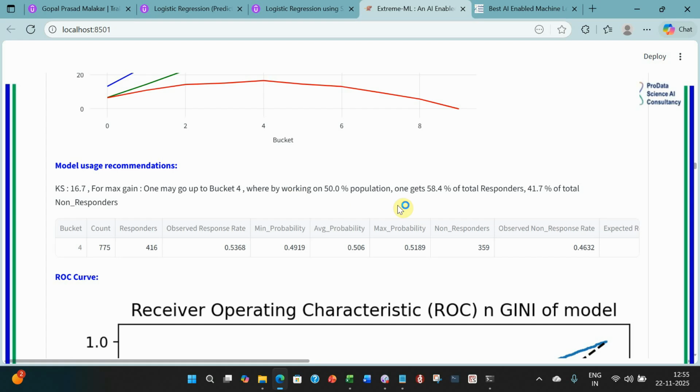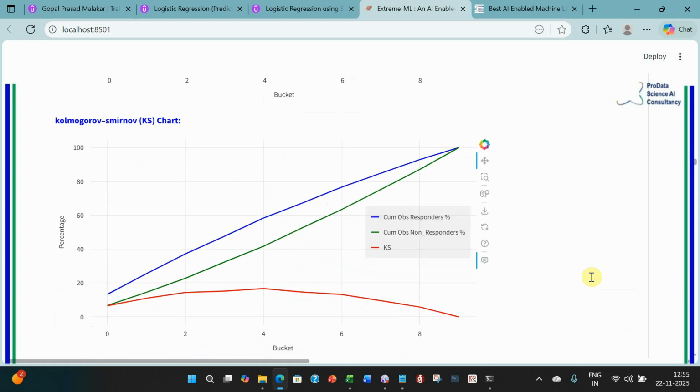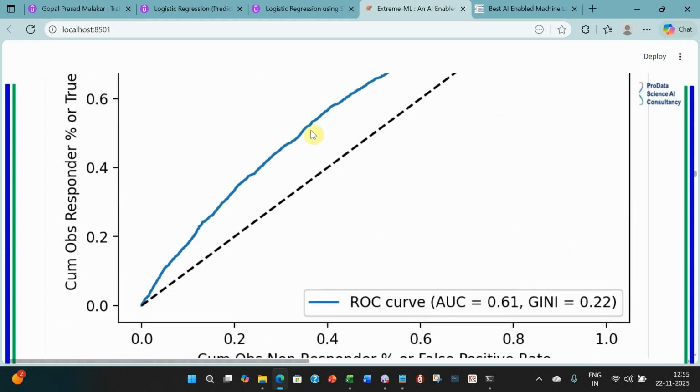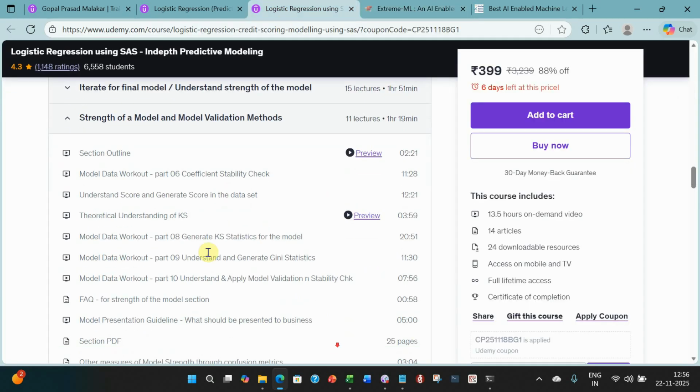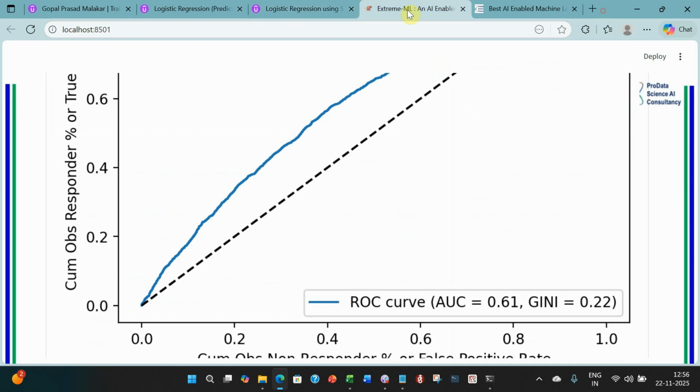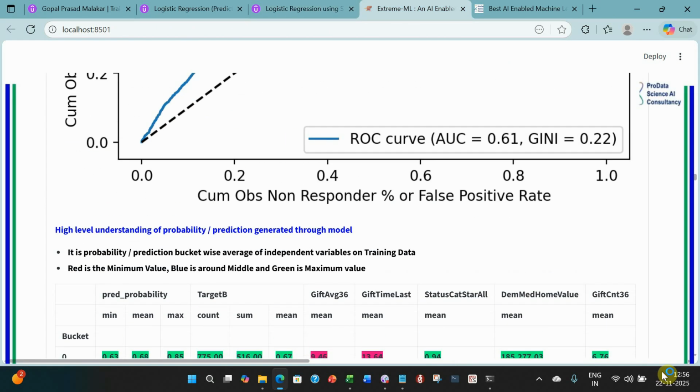It knows that there are several people who are not knowing, so it tells you that okay, if you work up to this much, what you are going to get. So it actually tells you interpretation of this chaos table also, and where you should go. And automatically, if you look at here, I was showing you how to generate chaos using Excel. In this tool, it comes automatically on the screen also.